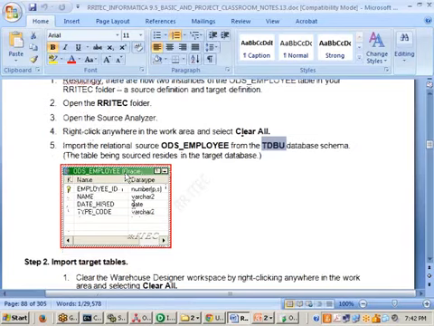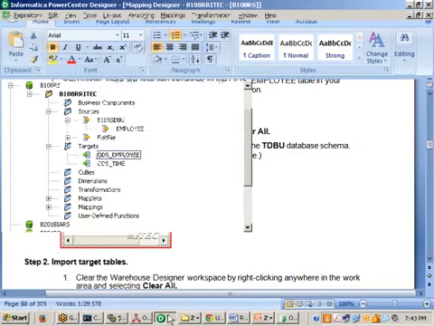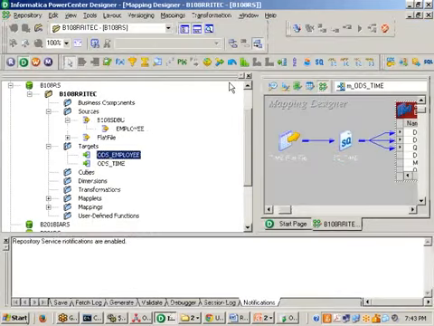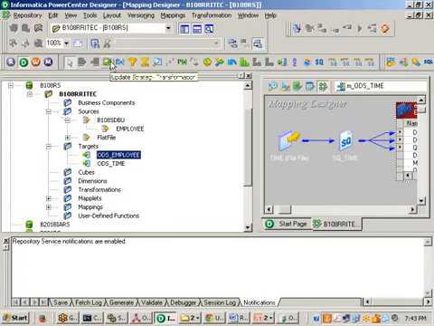Yes, Niru, please go to the designer. Already the designer is available. Now go to the source analyzer. Source analyzer, that's correct.